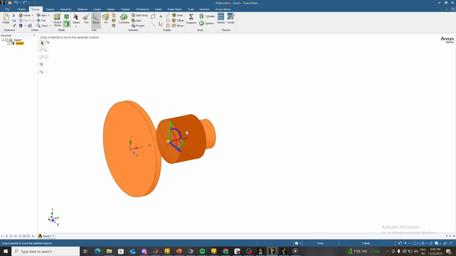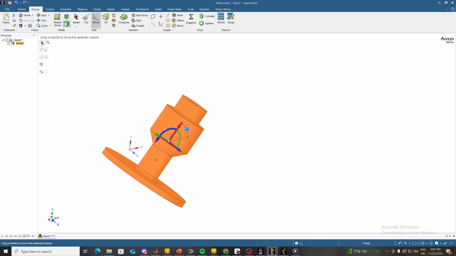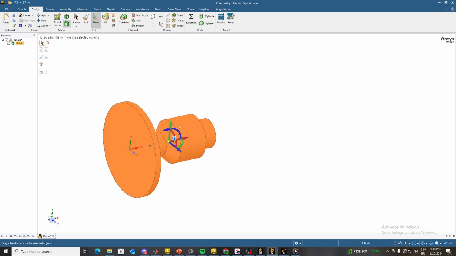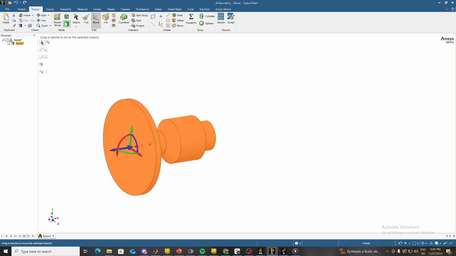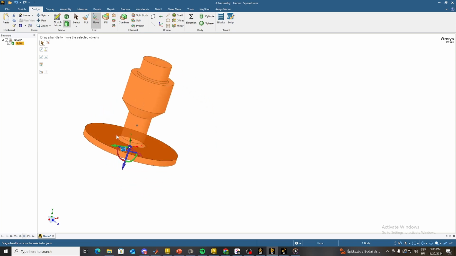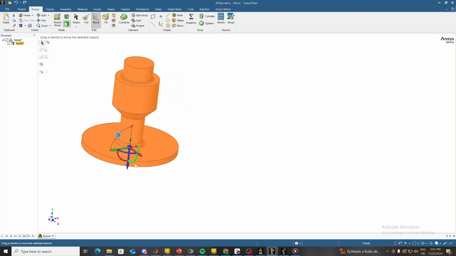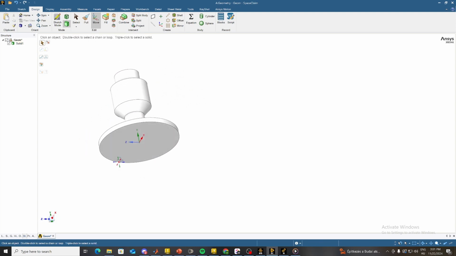But if you would move the part right now, it will move through its axis. So it's no good to us. To fix this, you need to click on this little ball, and you can redefine this triad. And of course, you need to rotate the whole thing by 90 degrees, and basically that's all.